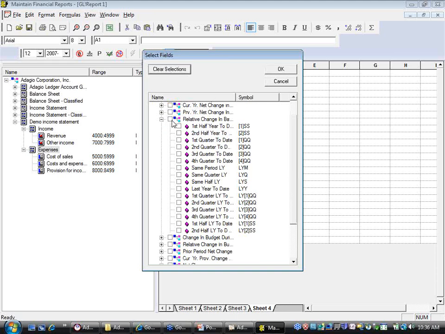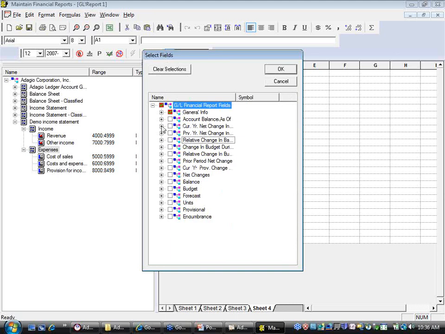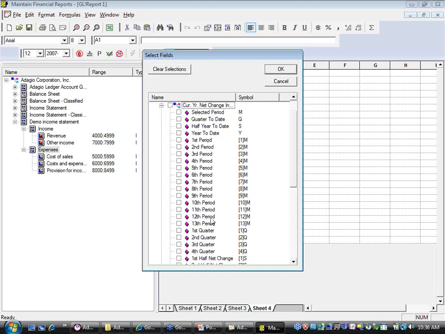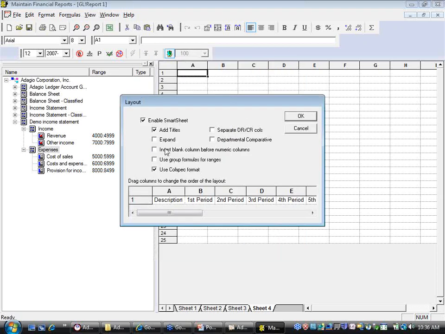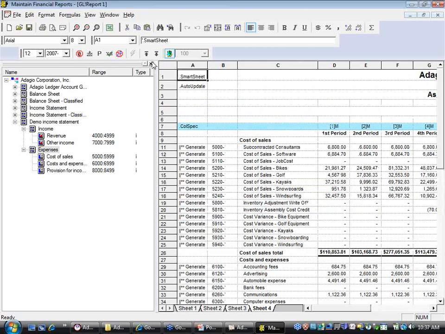Let's just clear all of my selections. What I can do also is show the specific periods. An easy way of selecting a whole bunch of fields is to click on the name for the first one, hold down the Shift key, and click on the last one to multi-select all 12, and press the space bar to select all those checkboxes. Now what we've got is all of our 12 months for a particular fiscal year.